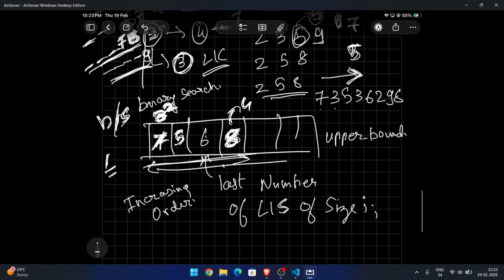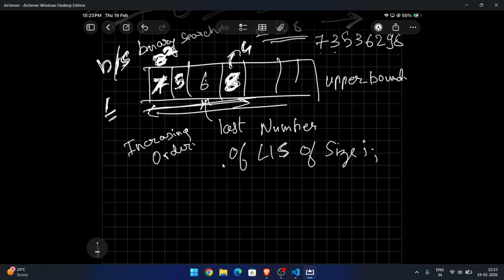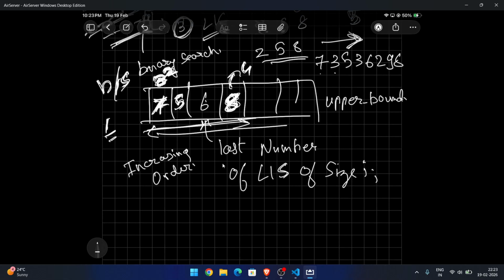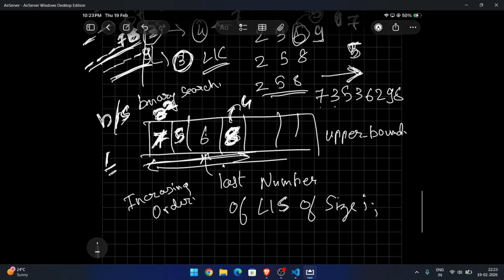Okay, it will always stay in increasing order. Now, how can I explain that? You can see, no, because if it's not, we are only replacing any element that is smaller. Means we can't append any element that is smaller than 8 to its next. So we are only replacing the biggest element we found. Okay, so that is how we are doing.